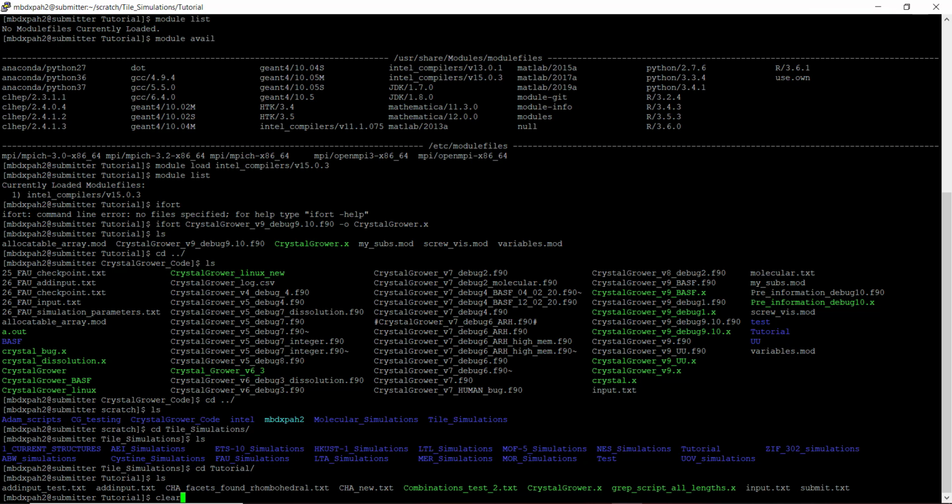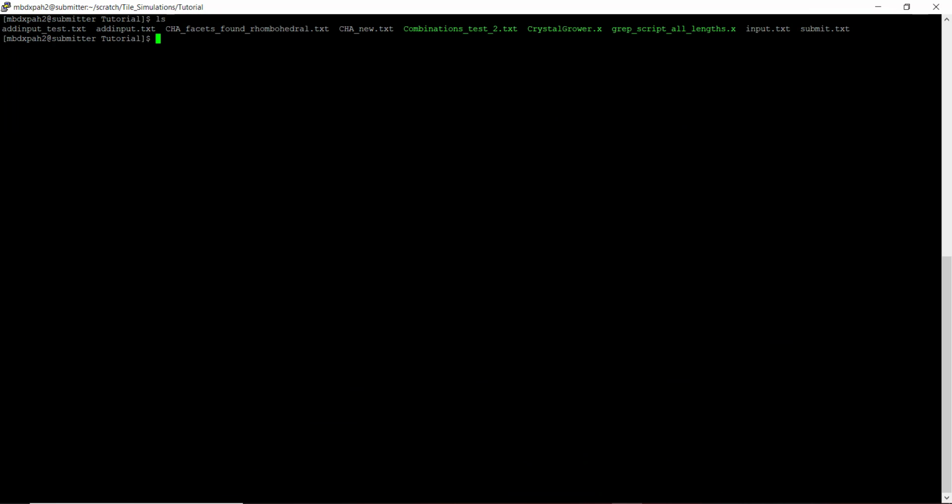So I'm going to clear the terminal just to make it a bit tidier. Type ls again. So I've got quite a few files here which are all essential for running a series of simulations on the chabazite structure. So chabazite has 2 tiles in the structure, and I want to look at all the combinations of the energies of those tiles between 2 extremes. So you could just run hundreds of simulations manually on your machine, where you change one number at a time, but that's very slow and there's much easier ways to do it by using some scripting in Bash.